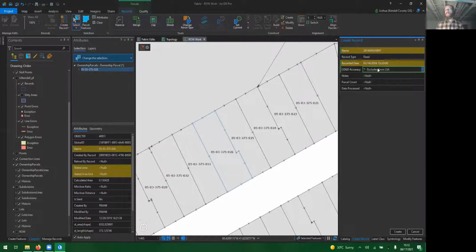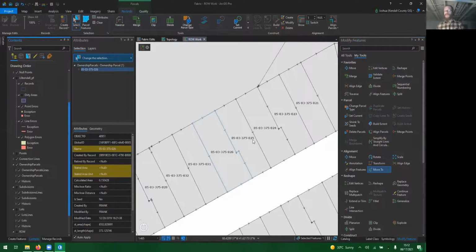I might have a way of assessing what I think the COGO accuracy is, but a lot of times I'll just stick that to 7. If I know when the prior staff processed it, like a month later the same year, I'll put that in. Otherwise, I'll leave this blank because I don't want to put data in that I don't know. But as long as I have the recorded date, now I have a record active.